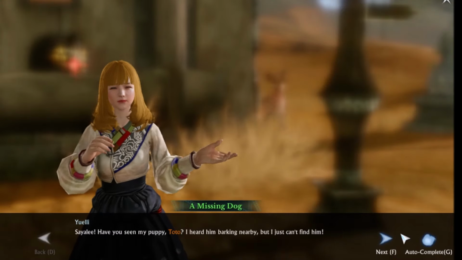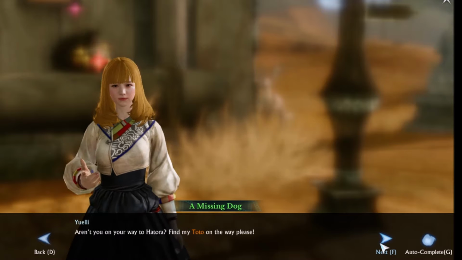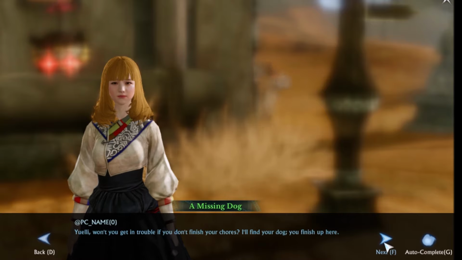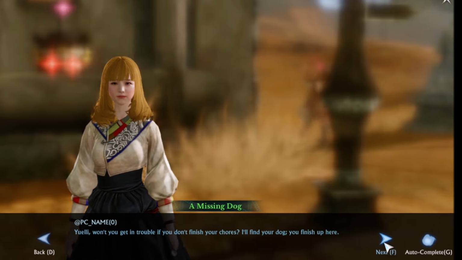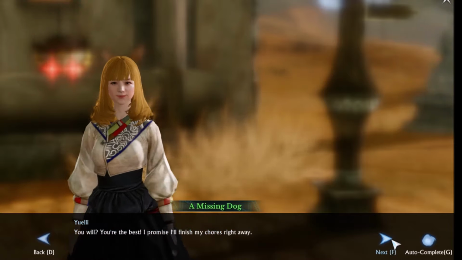Excuse me, have you seen my puppy Toto? I heard him barking nearby, but I can't seem to find him. Aren't you on the way to Hatchery? Find my Toto on the way, please. Won't you get in trouble if you don't finish your chores? I'll find your dog, you finish up here. That's a very unusual name. You will? You're the best. I promise I'll finish my chores right away.